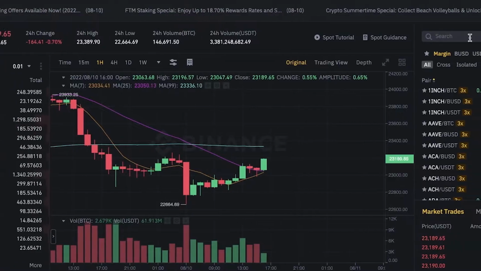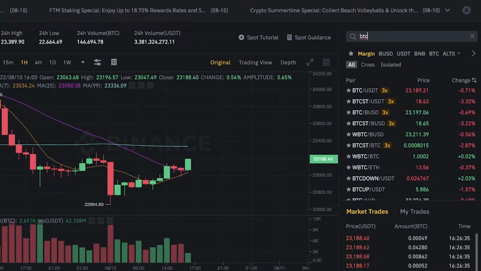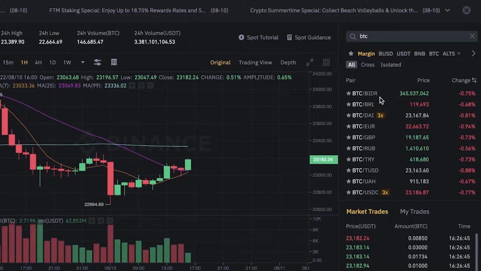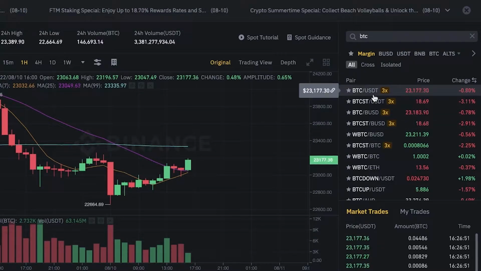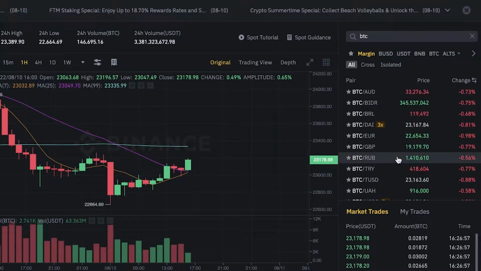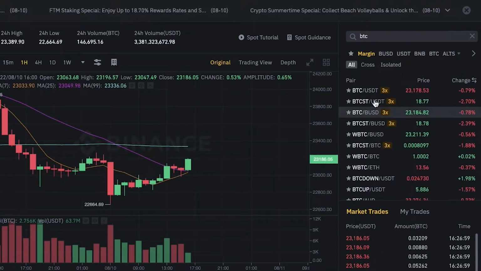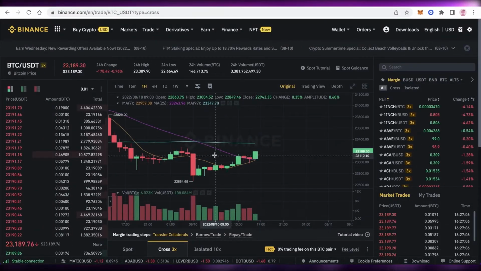And the first thing you're going to do whenever you're trading is to choose the token of your choice. So on my top right over here, you have this search bar, and I'm going to search for BTC, and you're going to find multiple different token pairs available for BTC. So you can see over here that you have things like BTC/BUSD, BTC/USDT, BTC/Ethereum. So there are multiple different options for you to choose from. We're going to go with the most standard trading option, which is BTC/USDT. And once you open up that chart, this is what the chart looks like.